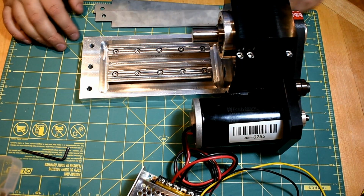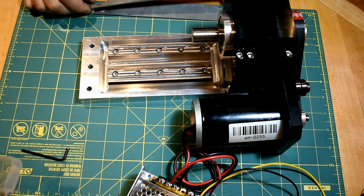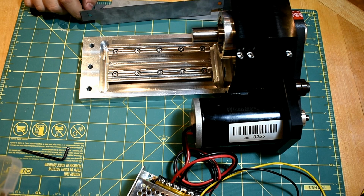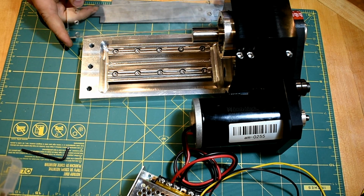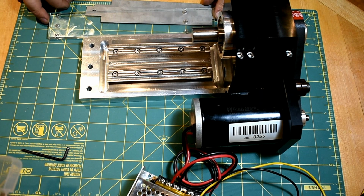Alright, so that's where we're at right now. We've got the dovetail and the base finished. Got the skirts cut out, but these are just water jet out for now, so I've got to clean them up a bit. I've actually got the back plate cut out as well, but again, it's just water jet, so I've got to finish it up a bit.